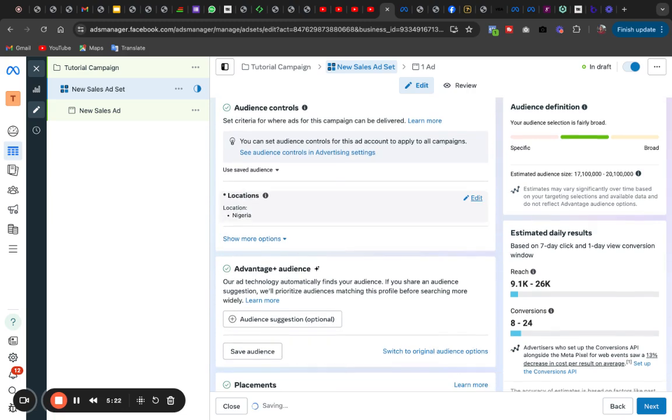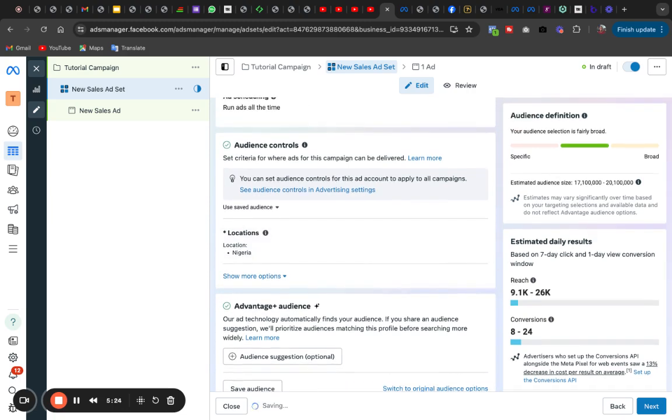Now, here is the thing, right? When you want to run adverts, you're going to run different types of ads. However, you must ensure that you have at least 2 to 3 ads running at the same time, at least 3 ads in short. Okay. So once you set up your advert, you're going to run advert to a targeted audience.